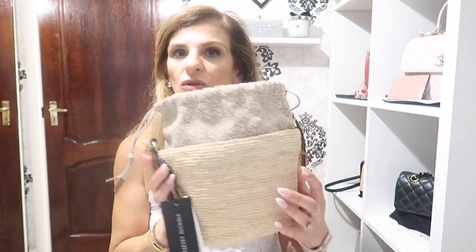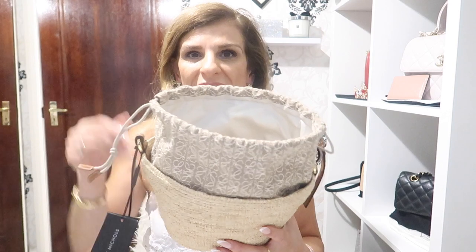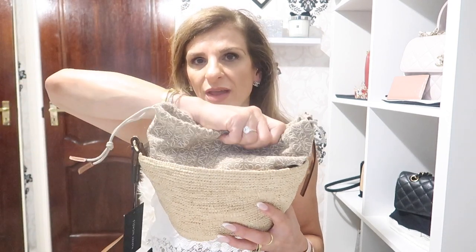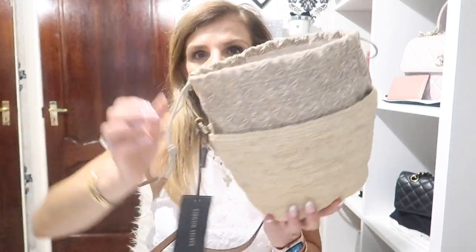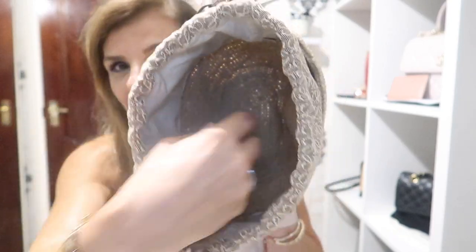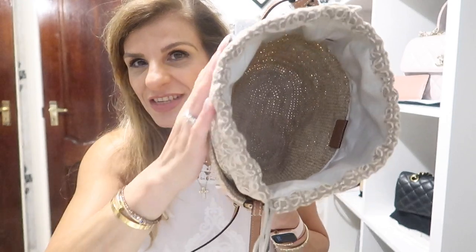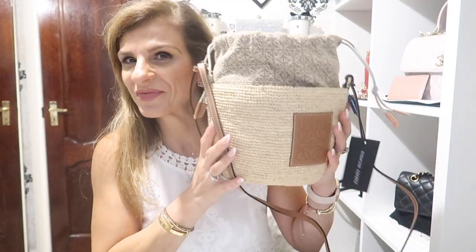And I have seen on YouTube, there are bags the same as this. I don't know if it was the model before this that do have an actual zip closure. I actually prefer this because it increases the capacity of it, if need be. I have seen this version with a zip, but if you look, it isn't actually lined. So interesting. So it's just that bit at the top. There you go.